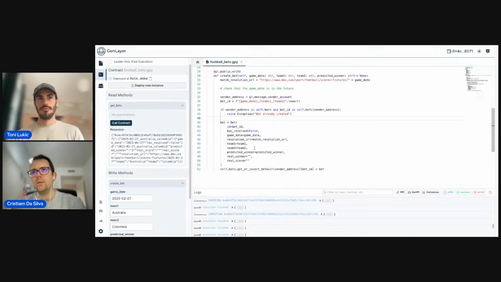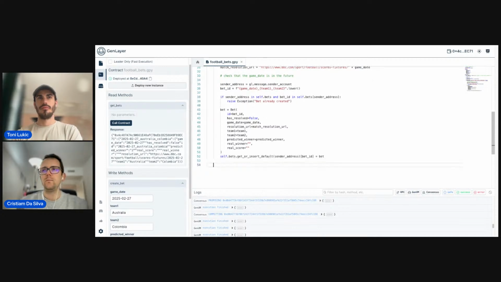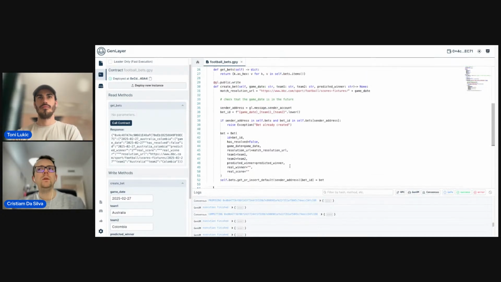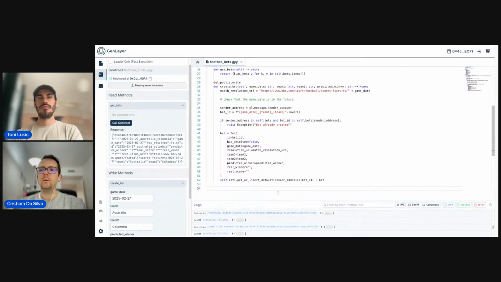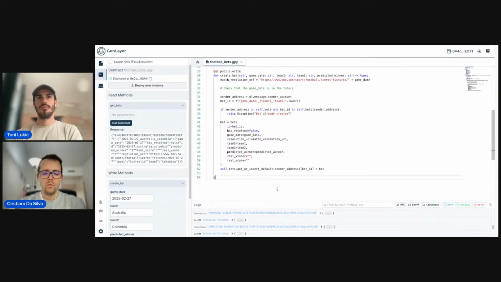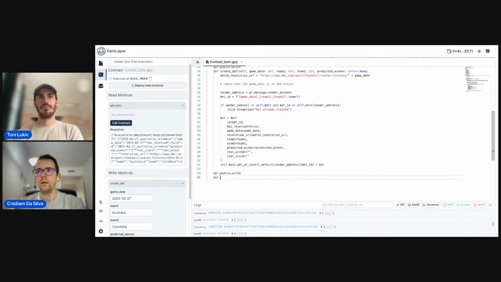So let's code the method that we're gonna use to resolve that bet and decide if the user was right or not, okay? So a resolve bet would be also a write method, right, that we need to declare in the same way with the decorator gl.public.write, right? And let's call it resolve bet.